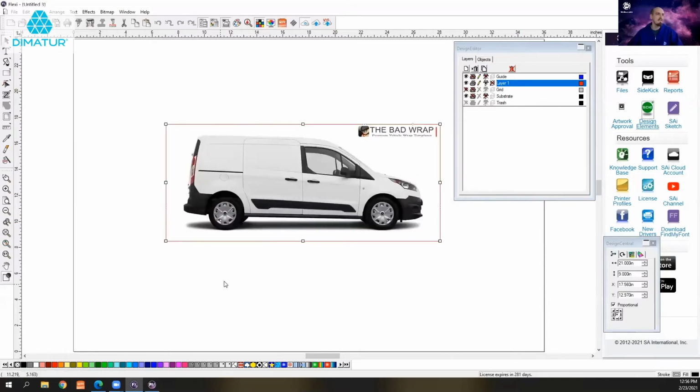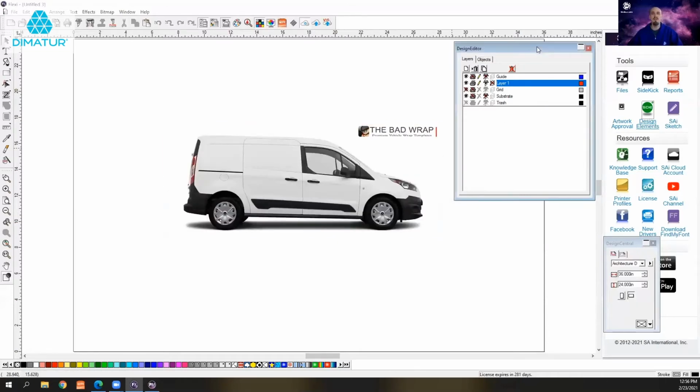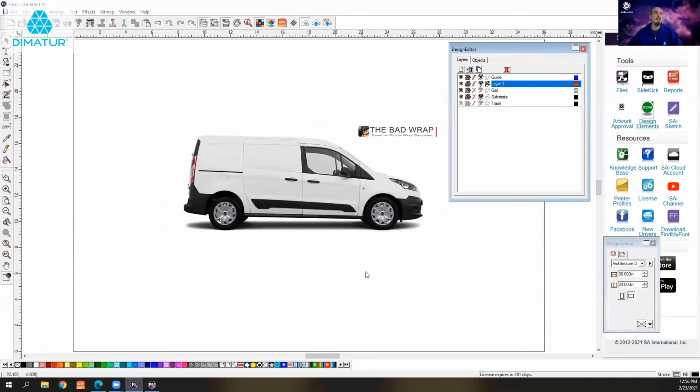Okay, it's importing that in. Okay, so here's what we see. Now, notice that this file has layers. This is a file that does contain layers, and it does contain different aspects to it. Now, the difference between this and the others is the other one gives you more vector lines for you to be able to manipulate and cut and do different things with.